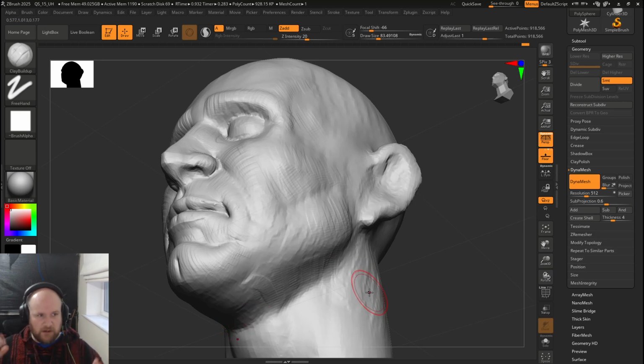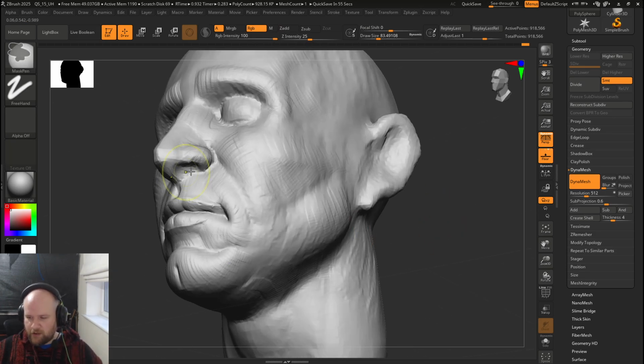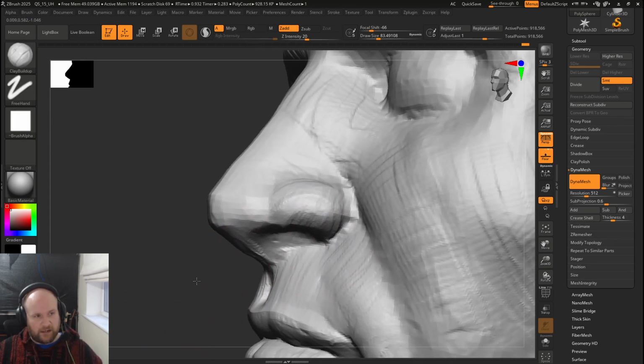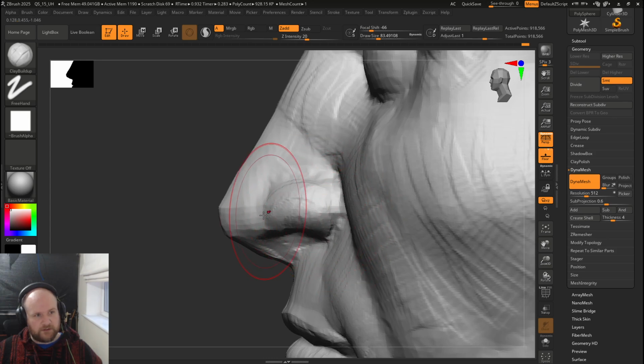Looking at the reference. Again, mirror, signals, maneuver. Every 10 seconds, looking at your reference. Observing your reference. If I'm working on the nose, and especially in this area here, I'm looking: what does the wing of the nose look like? What does this nostril look like? Okay, I'm looking at my reference. Does this look like it? No, okay, I'm going to do that. That's if you're chasing likeness. If you're not chasing likeness, just feel like, that's his nose, that's my nose. Does this look kind of right? Okay.